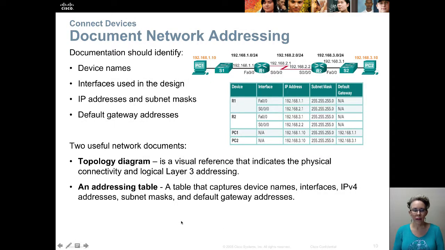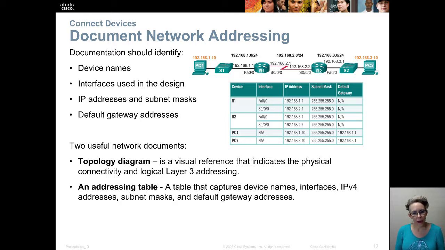Okay, next let's recap network addressing and documenting it. We've been learning a lot about network addressing. We've learned how to look at a host address and its subnet mask and figure out what network it belongs to. We've learned VLSM. We've been talking about doing descriptions and all of that. So now we just want to get really good at documenting it.